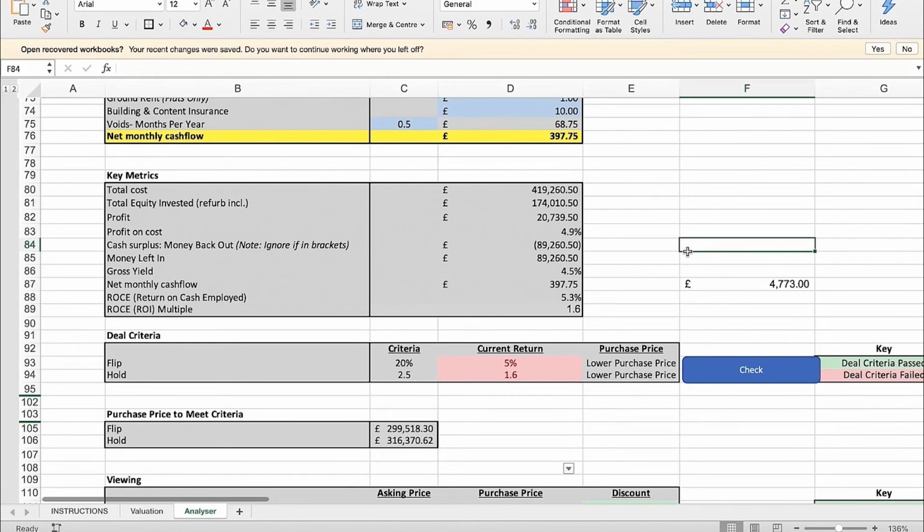Now, when I look at BRR deals, especially if I'm holding the deals, I want to be making at least 2.5 times the return of what I would be making if I'd simply just bought it outright. What that means is that, because we're doing this clever strategy of taking a property, adding value, pulling our money back out, I want to be rewarded for that. And to me, a good deal is that I want to be making 2.5 times the return compared to the person down the road who simply goes to the estate agent and just buys a property off the shelf ready to go. I want to do 2.5 times better than that person. So currently, I'm only doing 1.6 times better than that person, but I want to be doing 2.5 times better because that is my deal criteria. That I want to be making a much, much higher return compared to people who just buy properties normally.